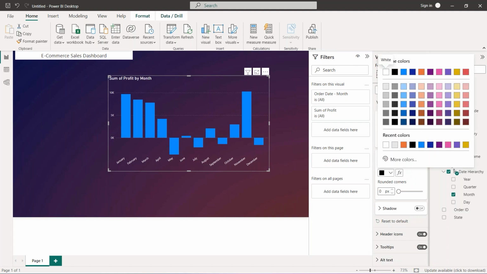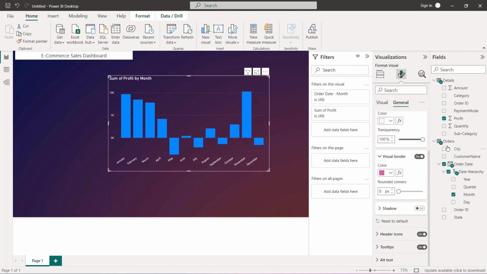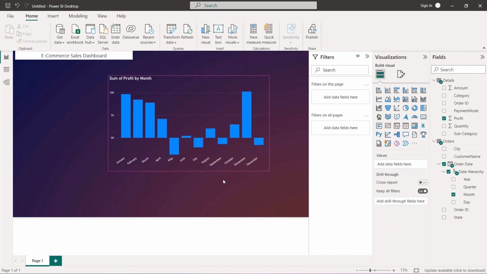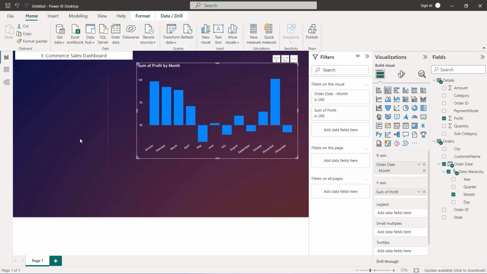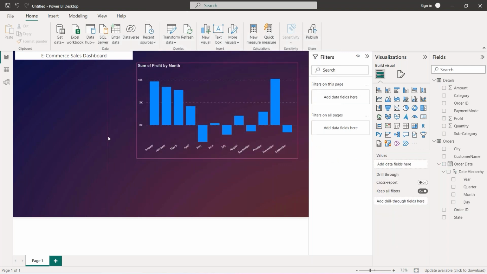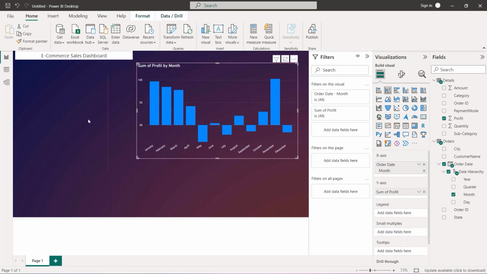And now what we can do, according to our background color, is select the color. Let's say we select the light pink color. So this is my background color, right? Is it good or bad, guys? Yes, absolutely, you will be able to see this. Okay, it is very understandable, you can see.